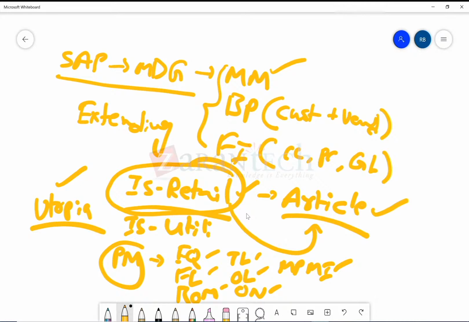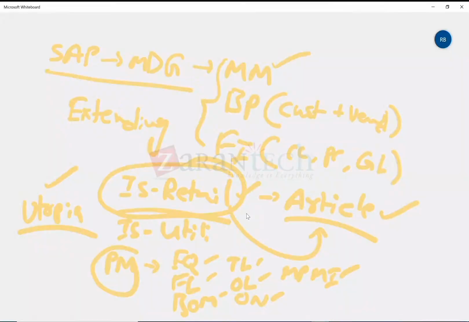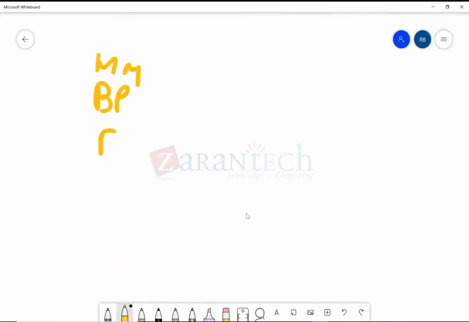So in short, you will have your MM, BP, then finance. These are from SAP. From Utopia, you have something called article master, which we represent with AR. And there is another data model, U1 or something.